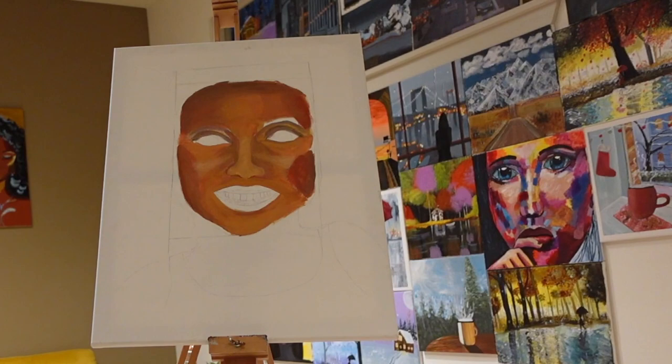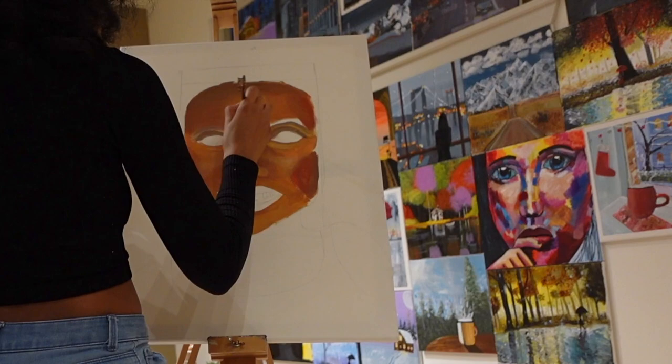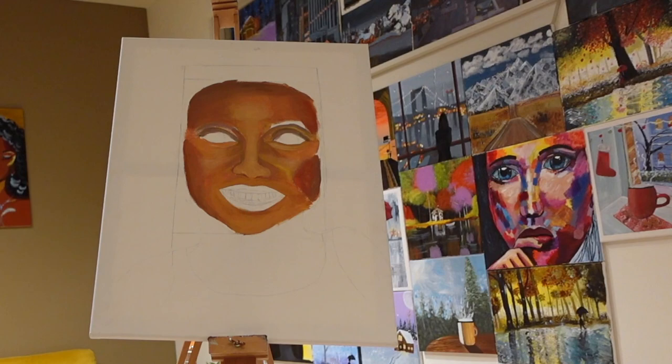I realized with acrylic paints, the key is to do as many layers as you can. So I do the base layer, and I'm going to mix more colors to do a second layer, making sure I mix colors that more closely match the reference photo. So each mix is going to be more yellow than the base layer. With the base layer, it doesn't really matter — I'm going to put paint on top of that. I consider the first layer as a template. I put lighter colors where I see light and darker colors where I see dark.